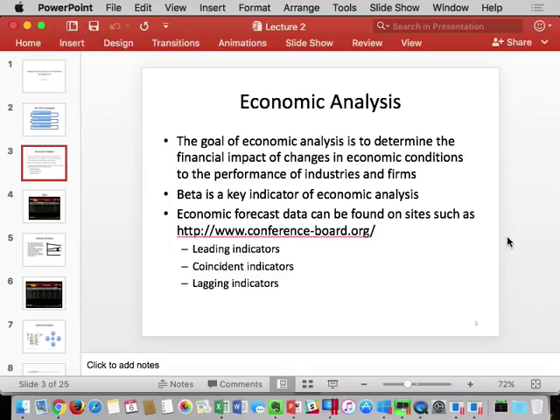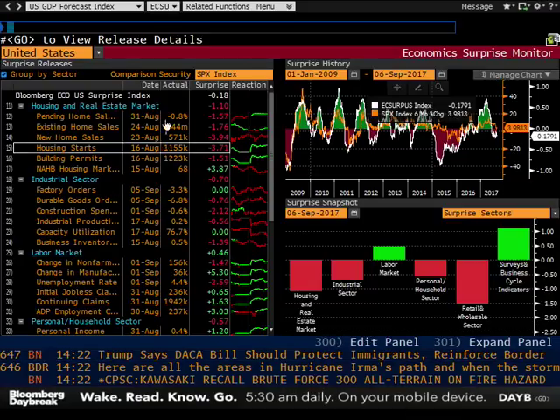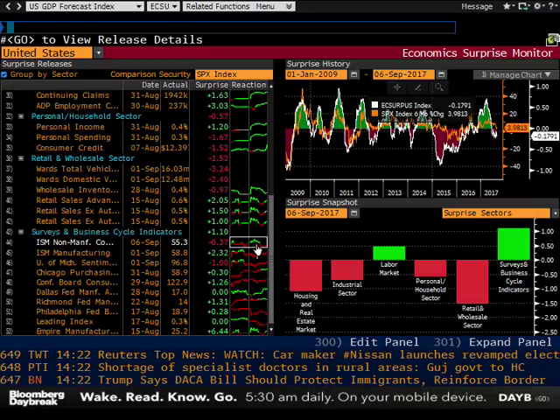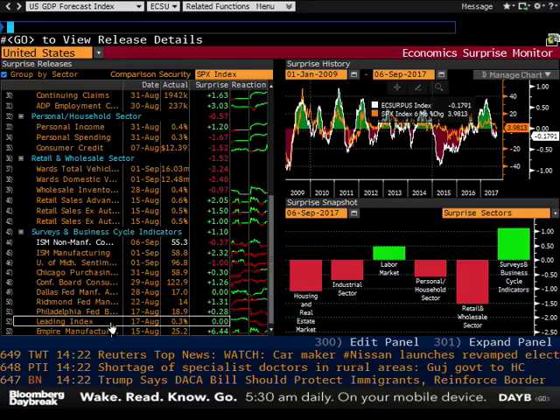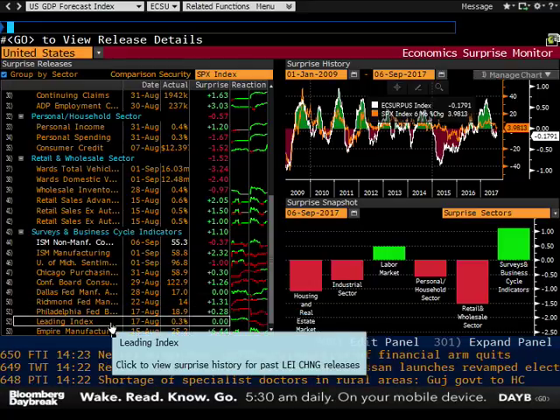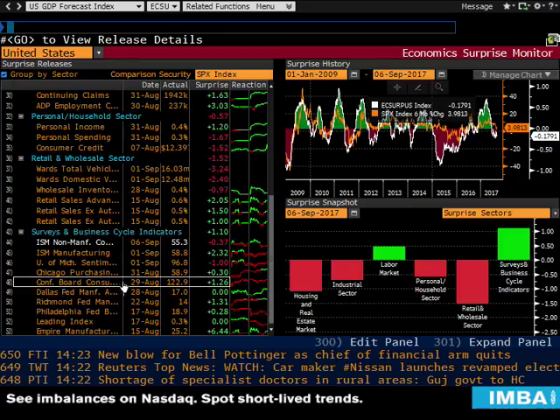So it's one of the closely followed gauges. And in this class, we looked at the LEI by the Conference Board as a proxy for future economic performance. But what Bloomberg gives us the power to do is, instead of just looking at one indicator from the Conference Board, they put that indicator and 42 more into an index called the Economic Surprise Index. For example, the Conference Board Index is down here at the bottom. That's the Leading Economic Index right here.